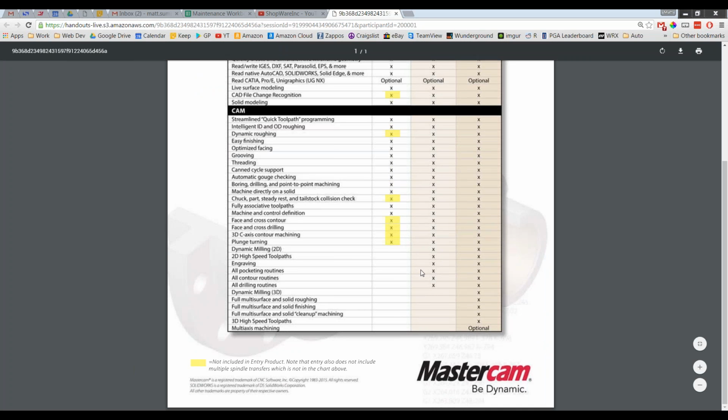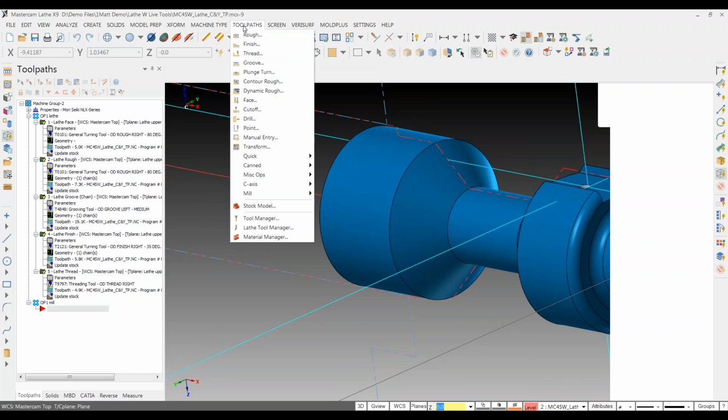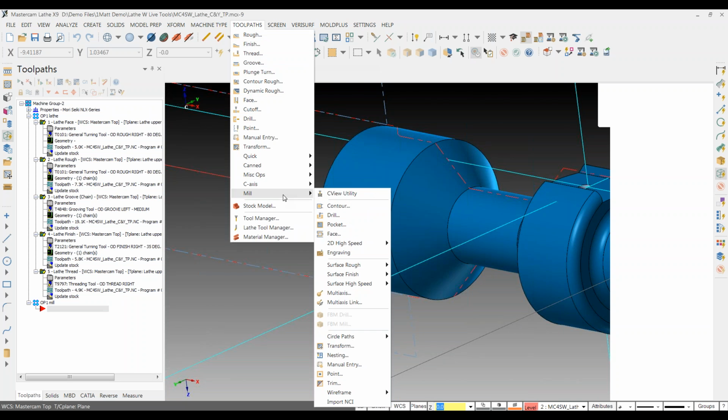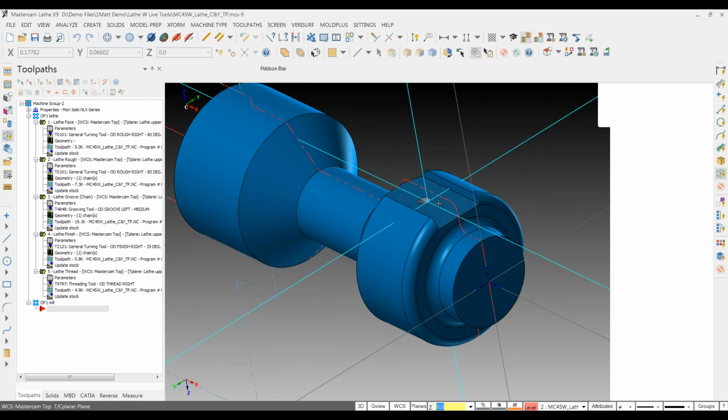The only other thing on here is that when you start combining lathe with mill, you start getting the quote-unquote mill-turn functionality. Because if I'm in lathe here, under my toolpath menu, with just standard lathe by itself without the mill product, your milling operations are limited to basically what's under the C-axis menu here. If I were to try to do anything under the mill menu, it wouldn't allow me. So if I wanted to, say, on this part, cut out this channel with a dynamic peel mill operation, for example, that's when I would need the mill license to use those live tools more effectively.